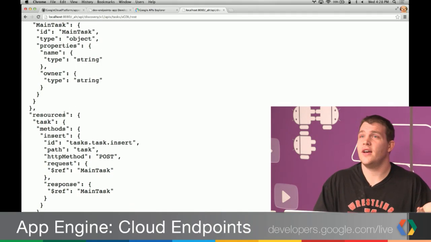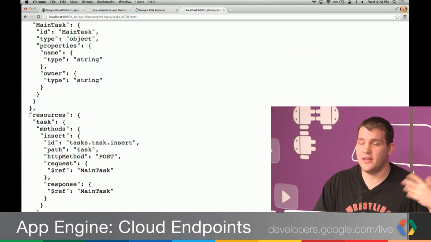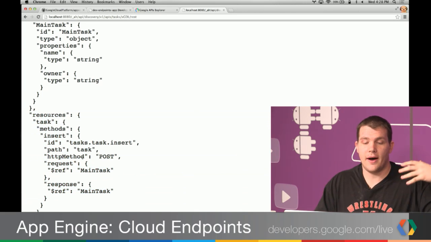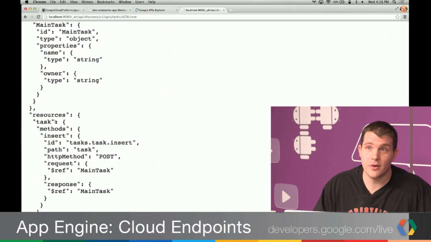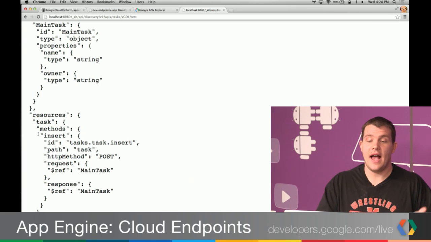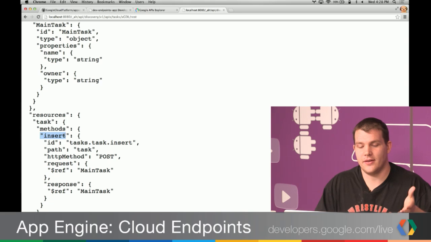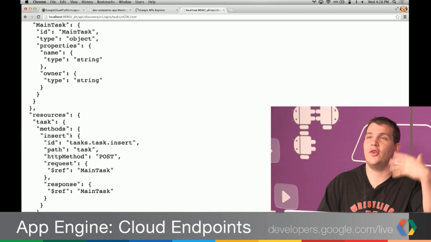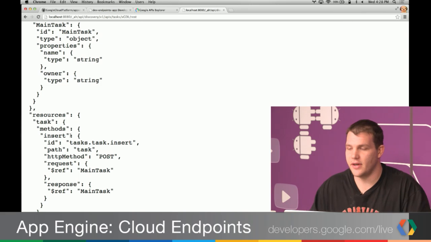And of course, we also have resources. And resources gives us a way to actually figure out what the API can do. So we have this resource task, which I created, as I mentioned, right? And it has a bunch of methods. And well, for now, it just has one method, right? But it will list more, and you can get listings of other sub-resources.